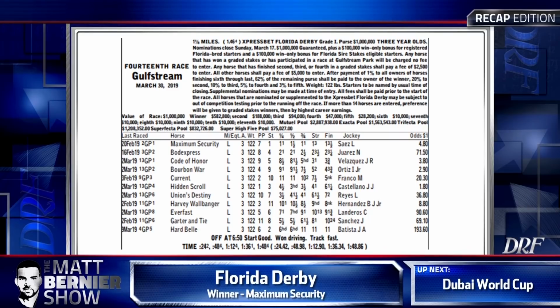No surprise, the first 2 horses, they were 1-2 the entire way in this race. So Maximum Security, it's difficult, based on what you've seen on the track. He looks like a really nice horse. He looks like he can run. It's difficult to project forward. How is he going to handle better horses, a more adverse pace situation?